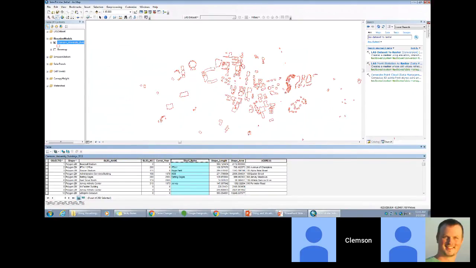Question? Did someone have to go in and draw out all of these polygons? The source of these is actually the University Planning and Design Office, the ones responsible for maintaining the primary database of spatial information for campus. So if somebody did draw these, they generally come from the engineering and CAD drawings.